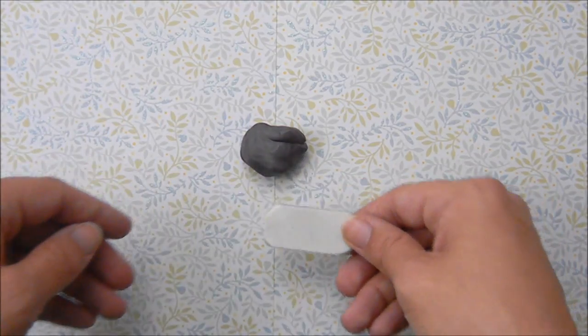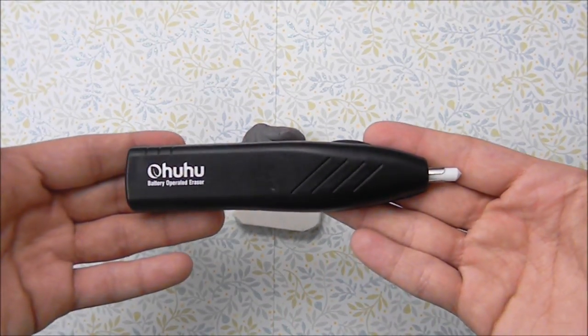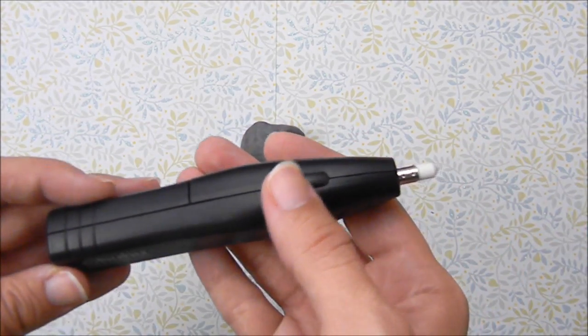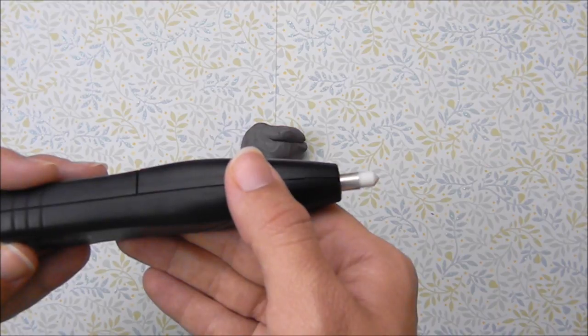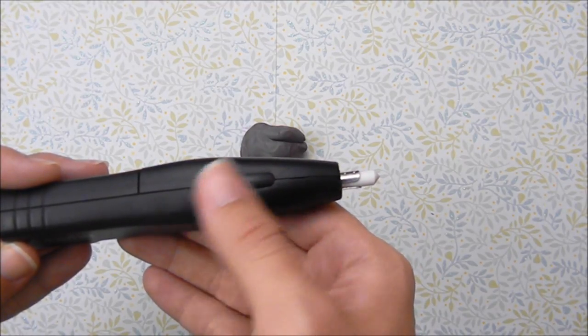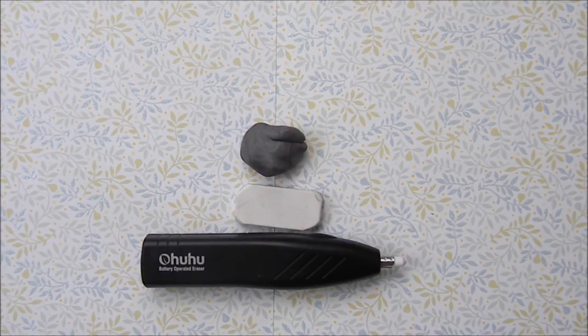Next I have just a normal eraser — I don't know what brand it is, just an average everyday eraser. And lastly, my favorite eraser of all time — the best $8 I've ever spent — is the Ohuhu Electric Eraser. It's a little machine with a tiny eraser at the end, and when you press the button, it makes the eraser spin. You just touch it on the paper and it works like rubbing an eraser back and forth, but you don't have to rub it yourself. You can erase in a very specific area, which I love for tiny details or small spots.